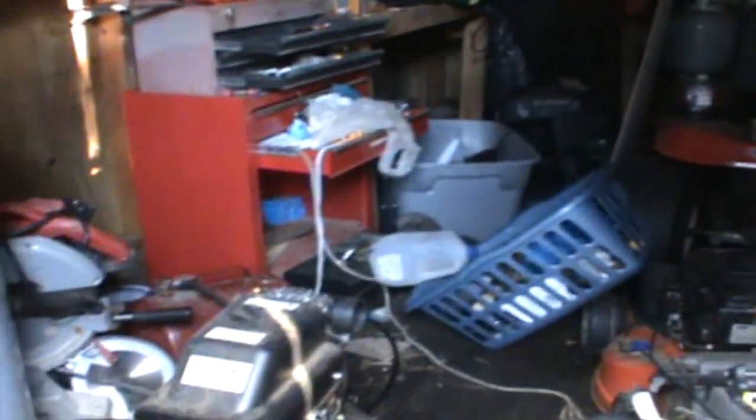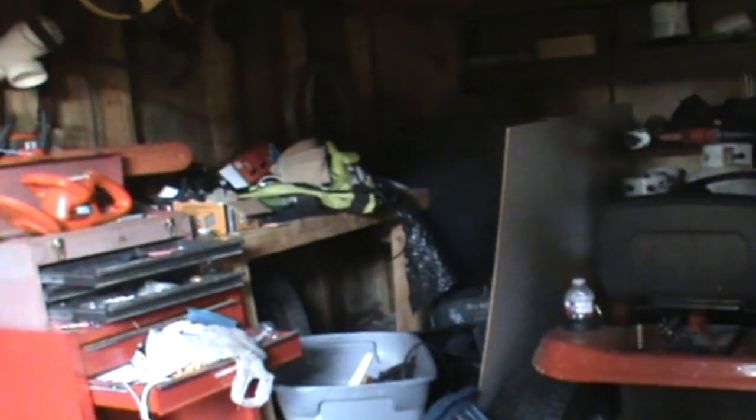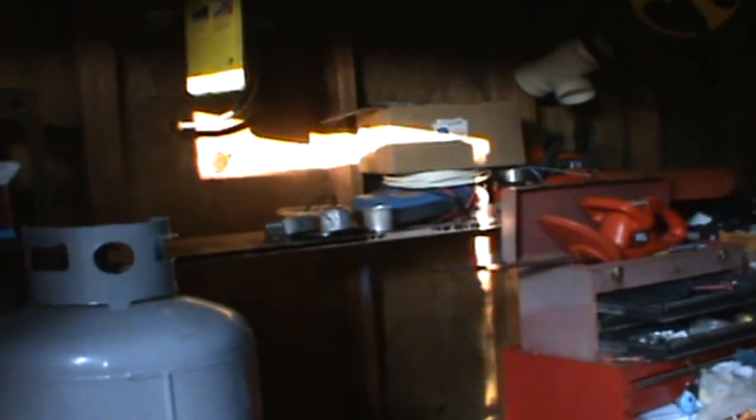And tomorrow, it's probably pretty dark in here. And I'm gonna clean this shed out. It's ridiculous. I go cuss every time I walk in this thing. But I got another piece of that pegboard there on the other side of the mower, which you got to push out of the way to get the mower in. Then I'm gonna take these shelves, remove things around, put some more pegboard up.